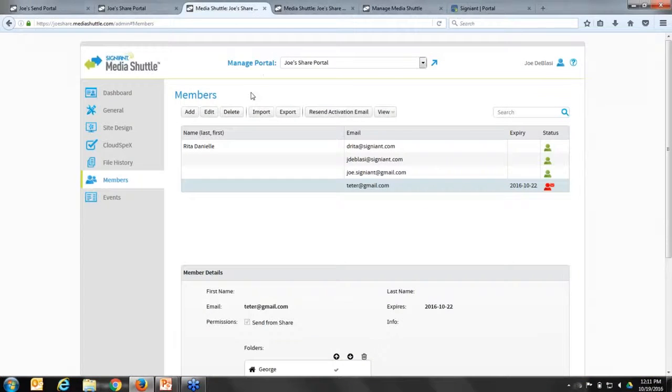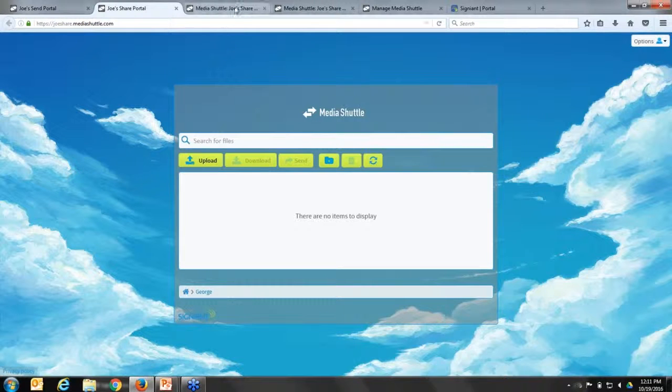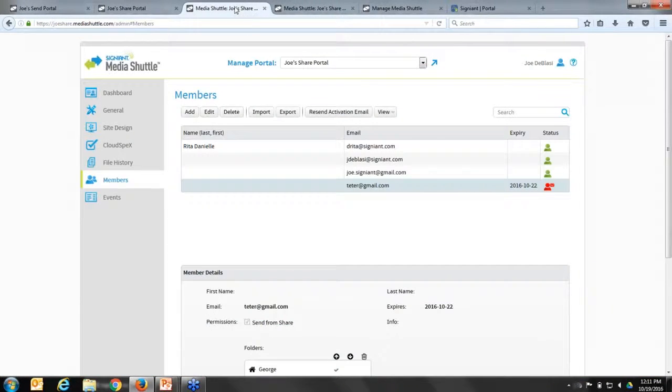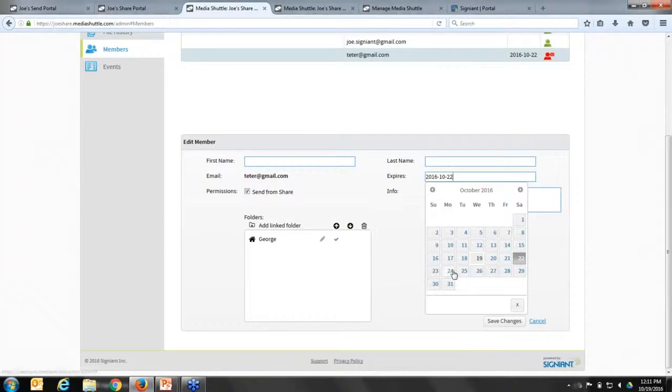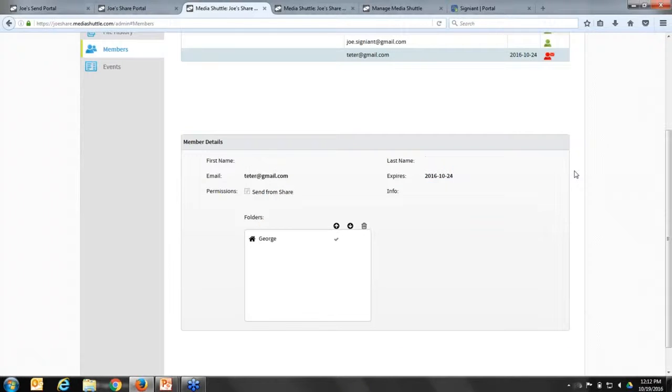So the point of this is you have full control over your users, just managing them, what permissions you want to give them. If you want them to expire after a certain date, you can basically just set it and forget it. When Saturday rolls around, George isn't going to be able to come in here and upload any content. It's just going to deny him access. It's going to tell him that his membership was suspended. You could always go back if you needed to extend his membership until Monday. You could come back to the user, edit their permissions, and just reset that to another date. And that's it.